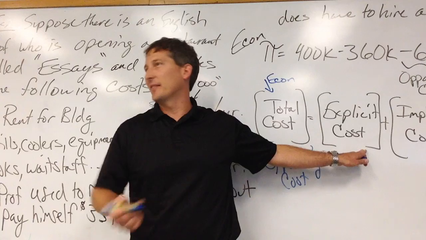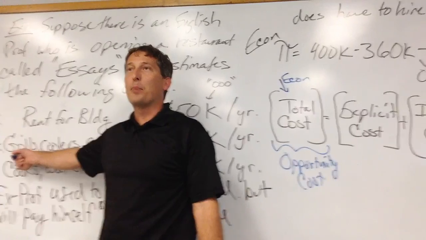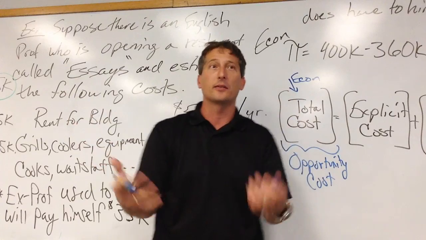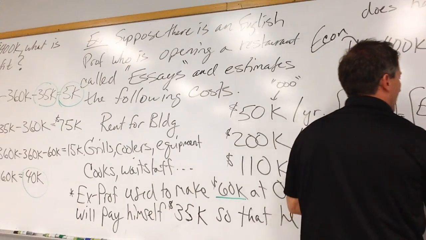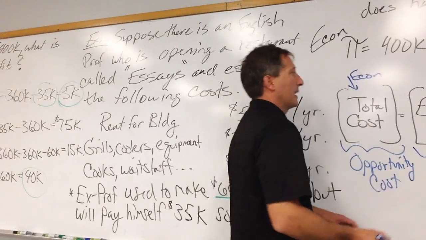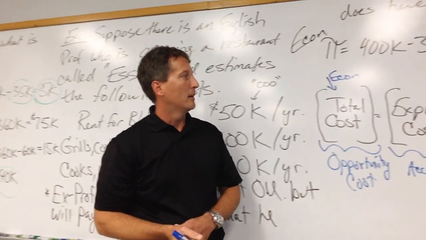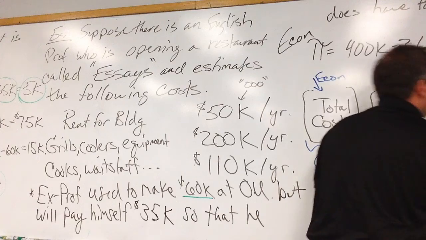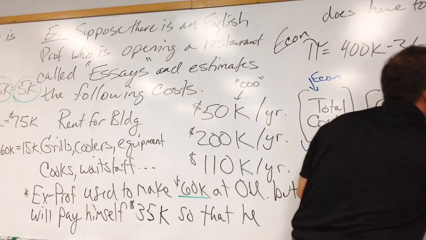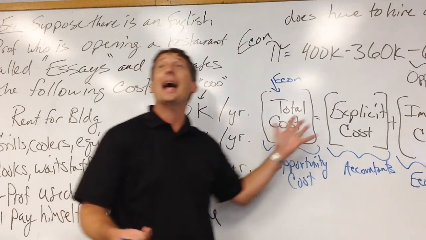What do I mean by explicit? Well, it's pretty easy to see what they are, right? The grill, I bought it for $10,000. The cost was $10,000. It was very explicit, right? In writing, it's actual purchases. So accountants especially are looking at these explicit costs. Easy to see. And economists kind of specialize in mastering these types of costs. And the explicit costs, we don't ignore them, by the way, they just have to be added to it.